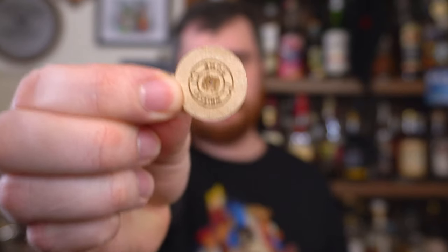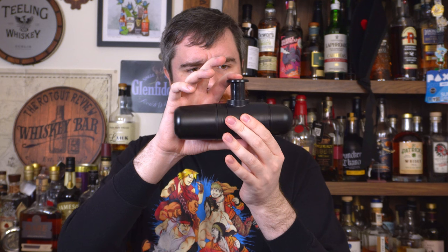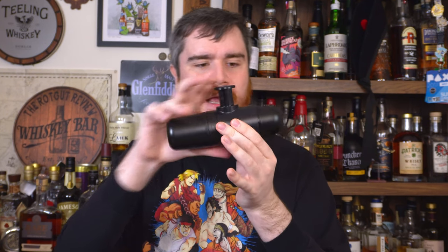Because the way this works is that you have one chamber. You have one chamber in which you put your whiskey, right? Then you have another chamber where you are going to put a small wood filter. Looks something like that. The wood filter goes in this little itty bitty front chamber here, right? Right in there. Screw that back on. Then once you got whiskey in it, you're gonna push this little plunger. It's gonna push the whiskey through the little filter and it's gonna collect that nice woody flavor.